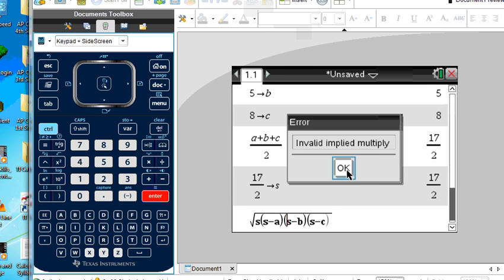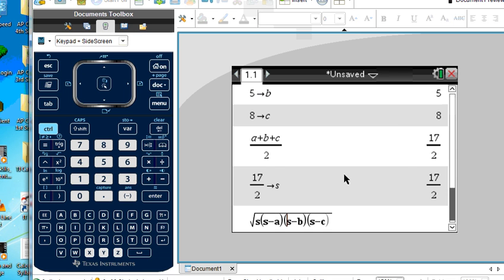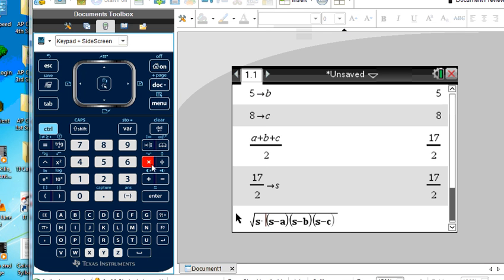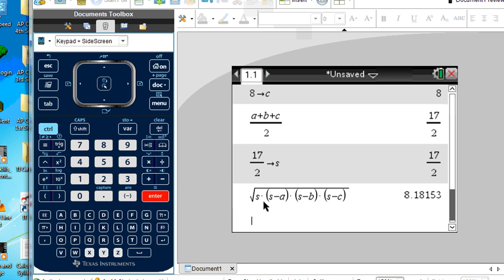Invalid implied multiply. Again, like I mentioned earlier, this is kind of an idiosyncrasy of the TI Inspire calculator, that sometimes if you don't put a multiplication sign after the letters, which are variables, the calculator thinks they are text. So we're going to have to redo this, and for that I'm just going to place multiplication symbols in between. Let's see if it'll work. Yeah, it works. We had to put it after the S. Looks like you didn't have to put the multiplication symbols between these sets of parentheses. The calculator, as you see, did this automatically for us.